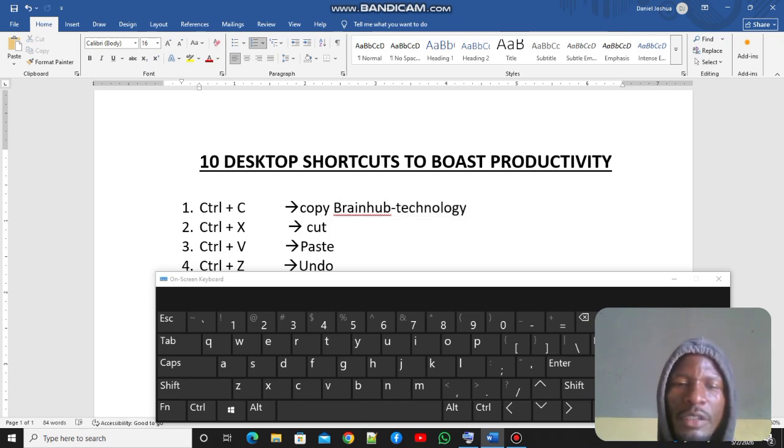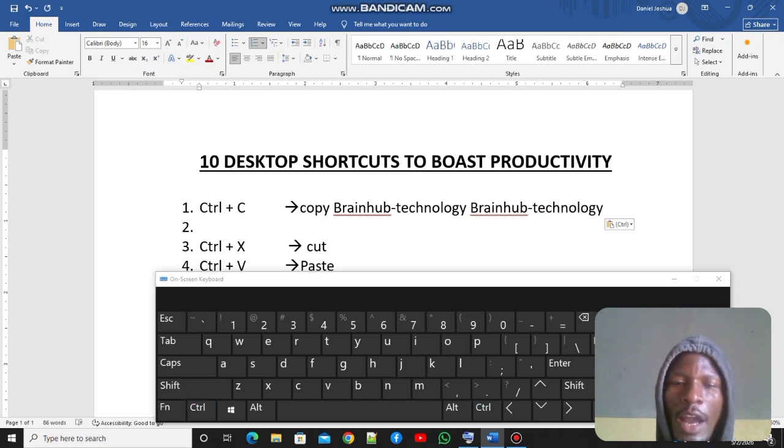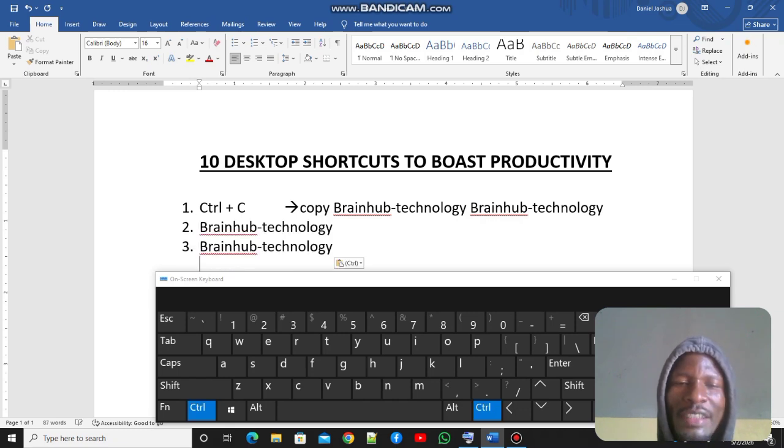Now I want the BrainHub to be on the same line. What do I do? The shortcut key for paste is Ctrl V. Ctrl plus V, I will paste. I will paste as many as I want.